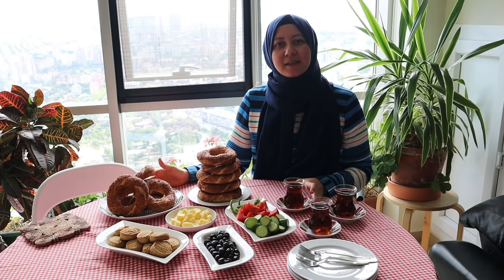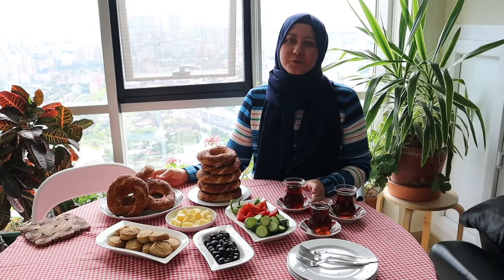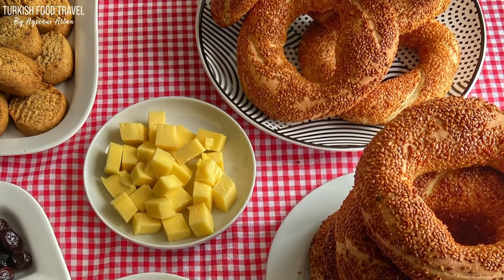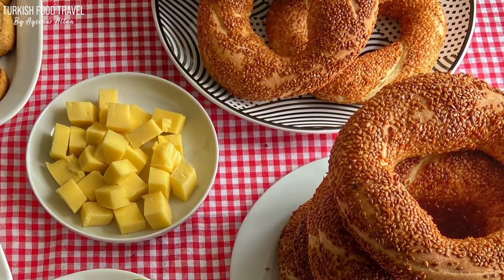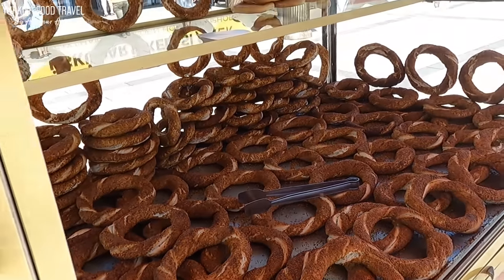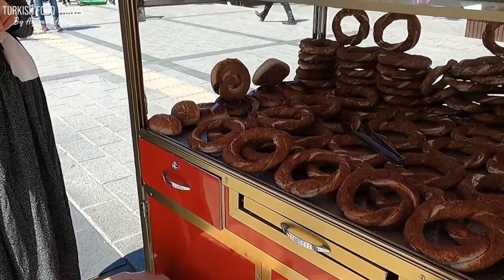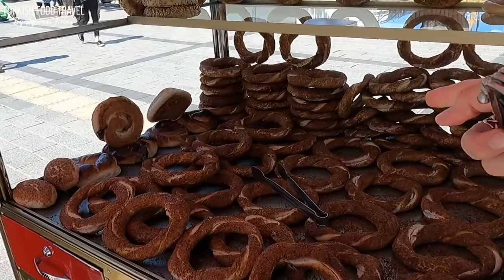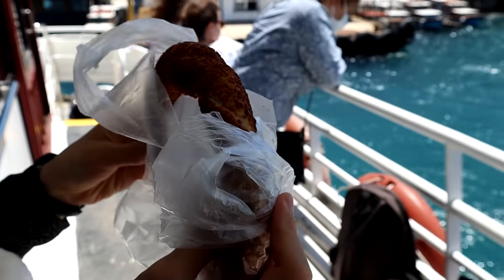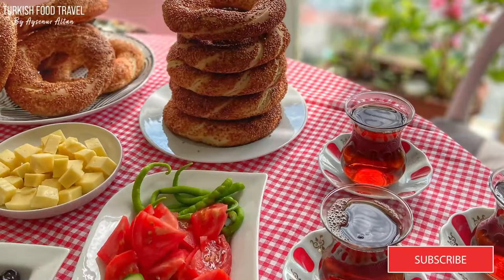As you can see, we are making one of the well-known street foods of Turkey, simit. Simit is a bread in ring shape. It is coated with sesame, commonly found in the streets of Turkey. Everywhere you can find it, it's like a bagel in the United States, I can say.